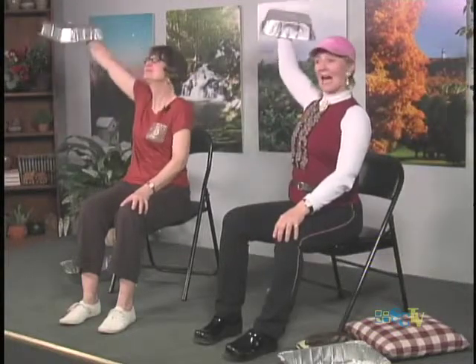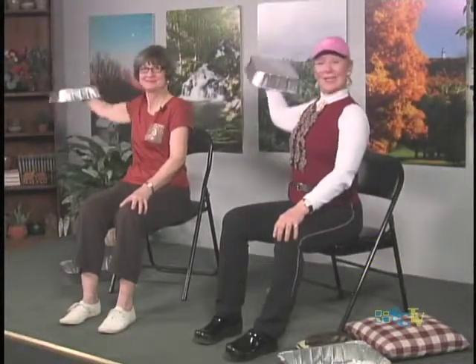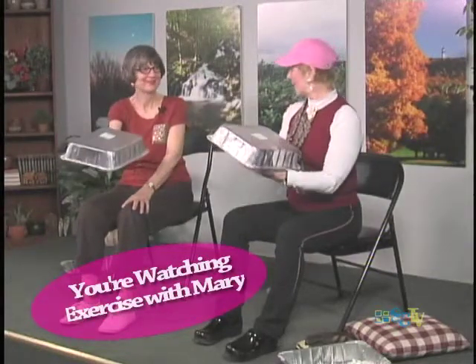We're going to flip the pan over and put it long ways. If you have a pie plate this is really easy — make sure it's not breakable. Your hand goes in it just like this. Long spine, hold on to your knee with the opposite hand, and we're going to sweep across the body and out. Then bring it up to the sky, crack that wrist, and right back down. Bring it across the body — feel that in the shoulder — then bring it back as far as you can to feel a nice stretch in the chest.